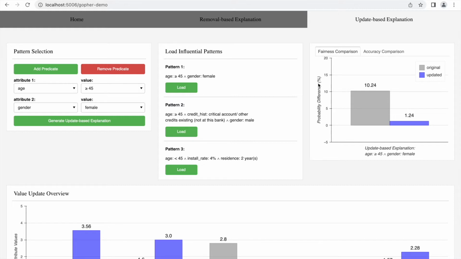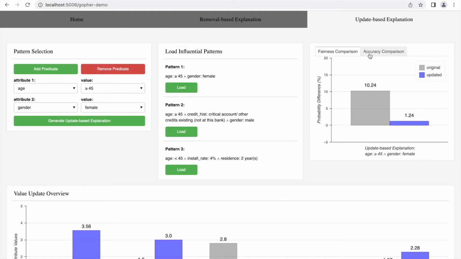The original bar refers to the original fairness metric of the biased classifier, and the updated bar refers to the fairness metric of the new classifier that is trained on the new datasets. Here in the new dataset, the data instances in the selected patterns are updated in the same direction, and the details are included in the paper.